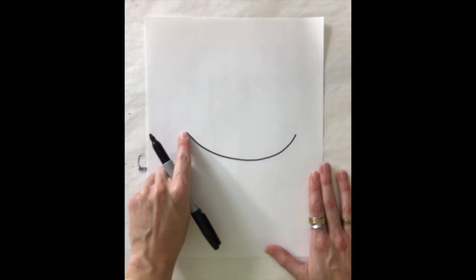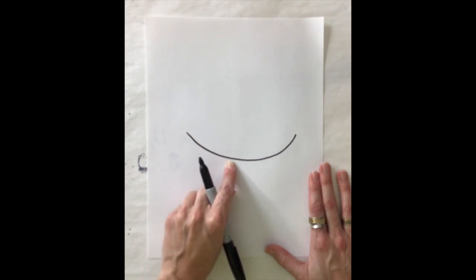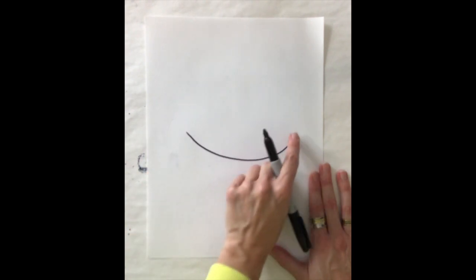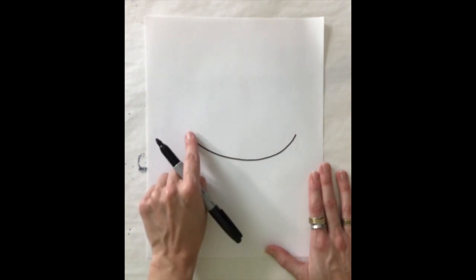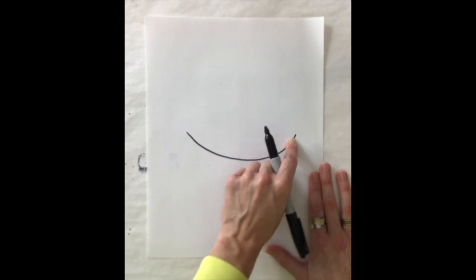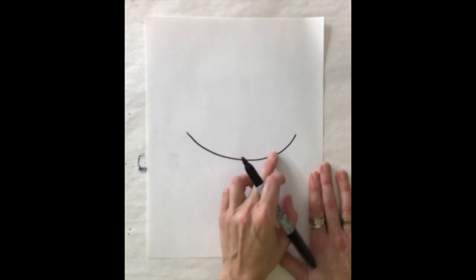So I started over here, and I came down, down, down, and I swooped over and up, up, up, and back. So I ended up on the other side of the paper at the same point, but my line kind of scooped down below and came back up, just like a smile. Our paper is smiling. And that was so much fun.